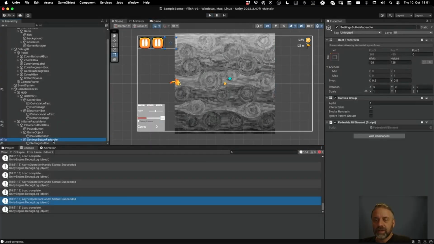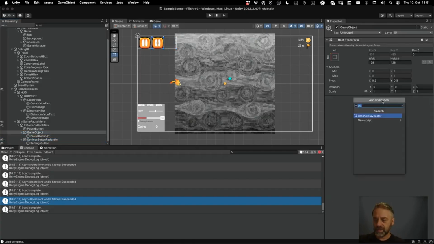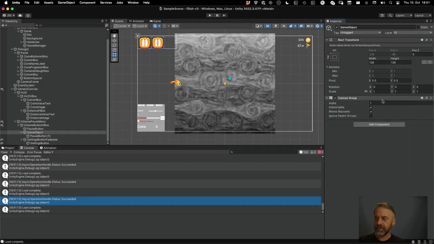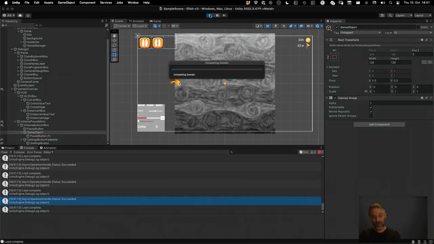So the difference is that this is a canvas. This has a canvas group, right? So what if we add a canvas group to this? Right, that means we can fade this one here. Let's not fade it and see if the second button still works.